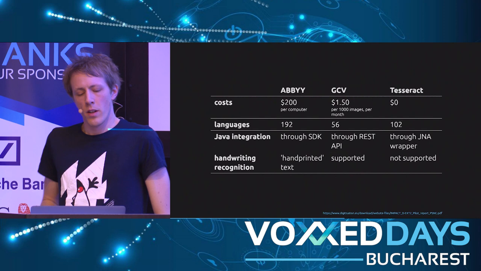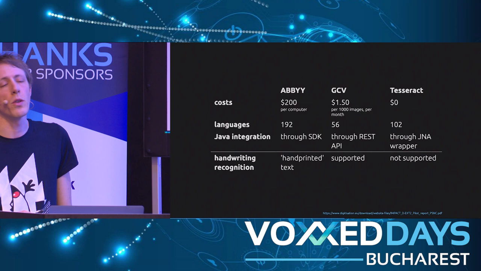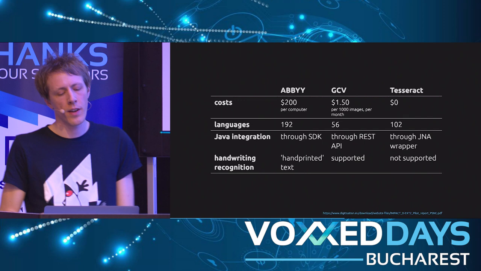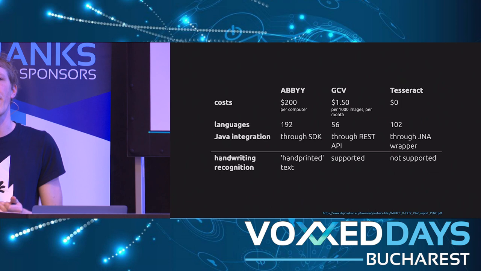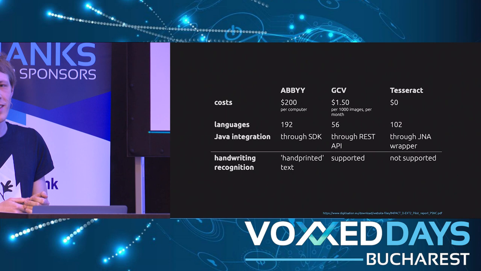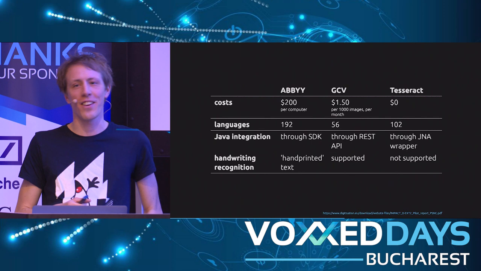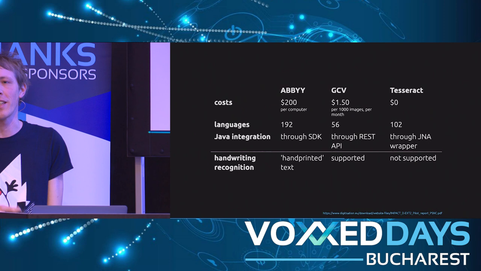About handwriting recognition, well, Tesseract is very blunt about this. It's not supported. So Tesseract is really focused on digitizing printed text. And the Abbyy people say, well, we can recognize some handwritten text, but you have to separate your characters, so you can't write in one stroke. So they call it hand-printed text. And Google Cloud Vision says, no problem, we can detect handwriting. I'm not sure if they included doctor's handwriting, but, you know, it doesn't say in the documentation, but they claim that they support handwriting. So I would love to see an example of that if you guys want to play with it. I haven't done it in preparation for this talk, but who knows?